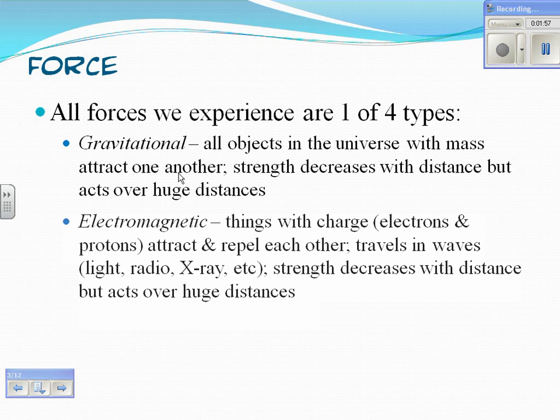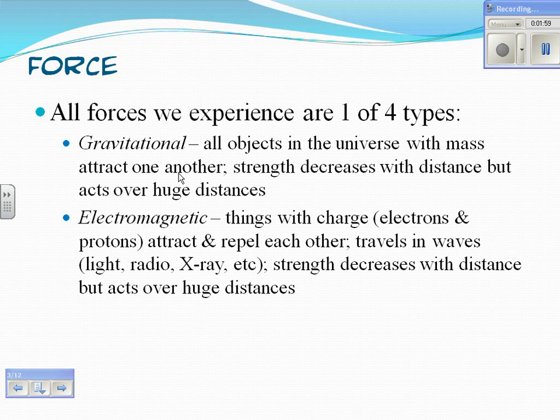The second type is an electromagnetic force. And this is anything with charge, like electrons or protons, will attract and repel each other. We're made up of atoms, which are also made up of electrons and protons. And this governs how we interact with almost everything around us. So, resting with my hands on my desk, my hands don't sink into my desk. That's because on the outer part of the atoms that make up my hands are electrons. Same with my desk. And when the electrons of my hand get very close to the electrons in the desk, they repel each other very, very strongly.